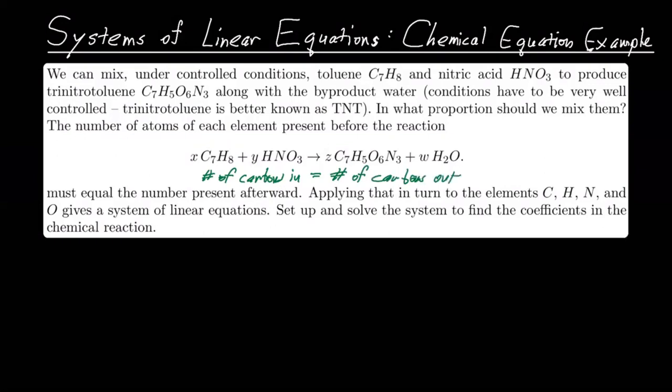Right, and if you think about that, you could start to write an equation from that. And you might pause the video and think about what the equation is going to be. How many carbons are going in terms of X and Y, and how many carbons are going out in terms of Z and W. So pause the video, try to write the equation down, and then I'll write it down.